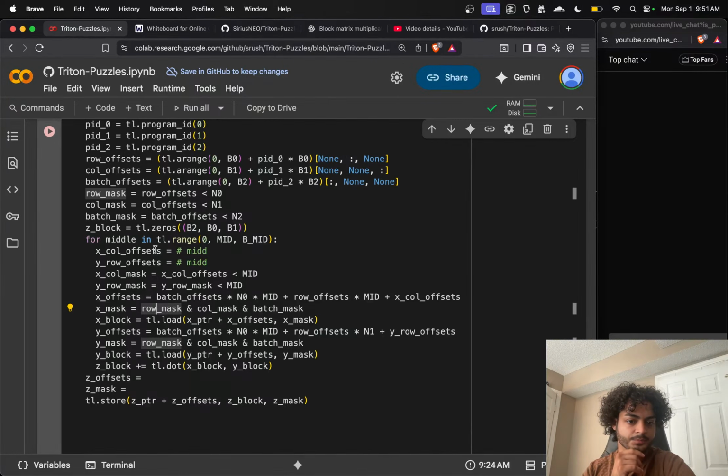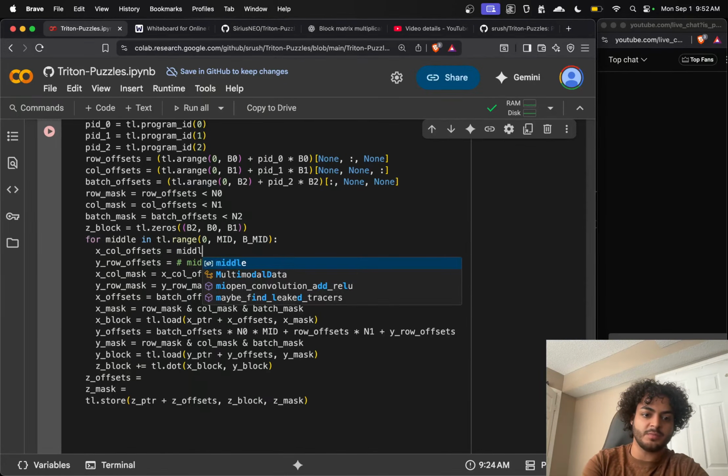Let's see. So I think this x column offsets should just be this middle, right?